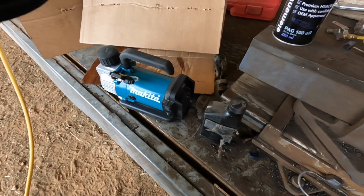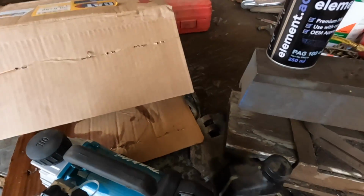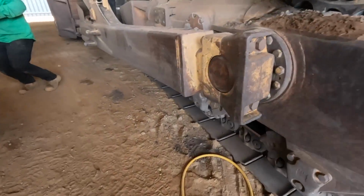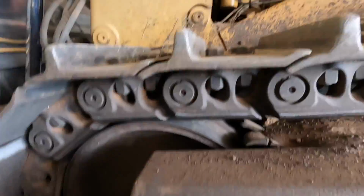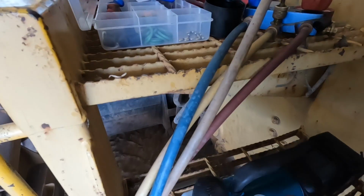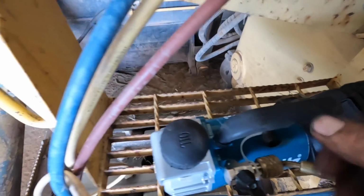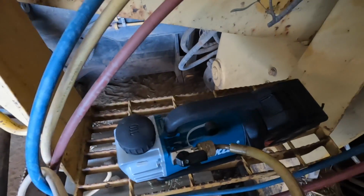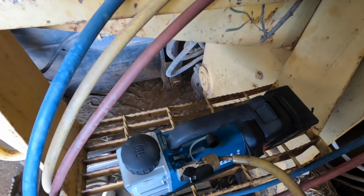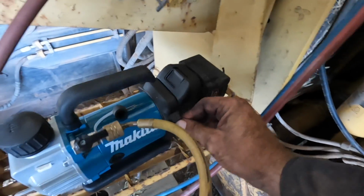So, that there goes like that, and that goes like that. Oil level's good. They're all tight. Where's the on switch?